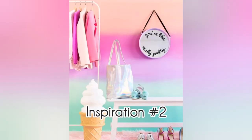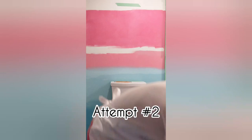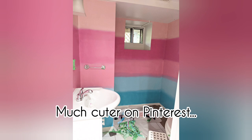This was inspo photo number 2. I even picked out the exact same colors to try to get the same effect, and I had painted acrylic on canvas many times, so I thought it could be the same on a wall. Turns out painting and blending paint on a wall is actually quite challenging, and it did not end up looking the way I wanted. And unfortunately, I did the whole bathroom before I realized I just didn't like it.